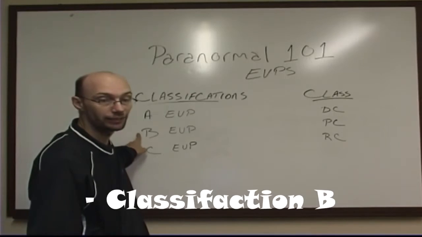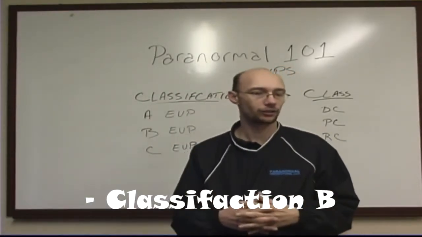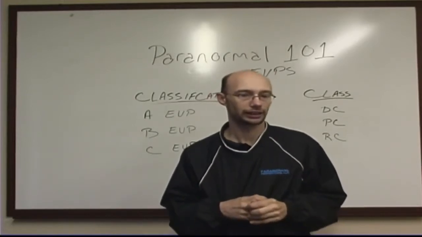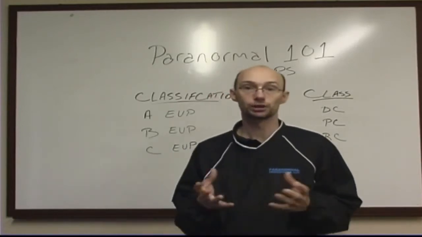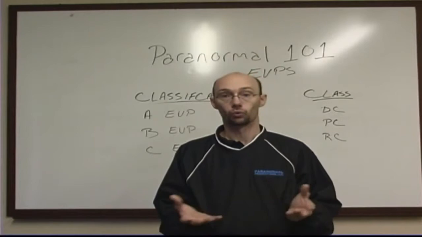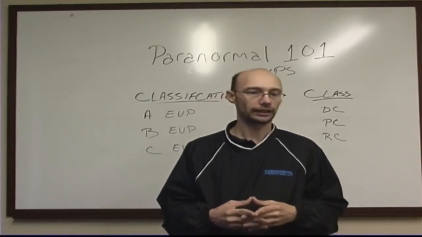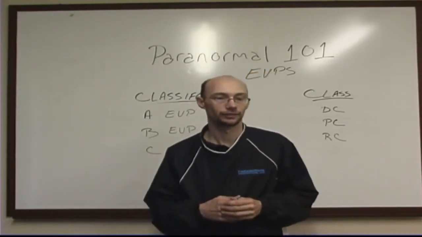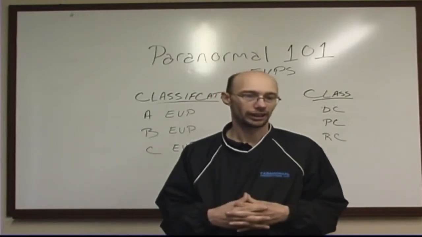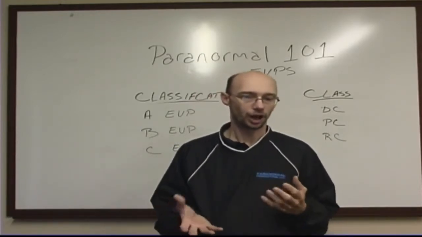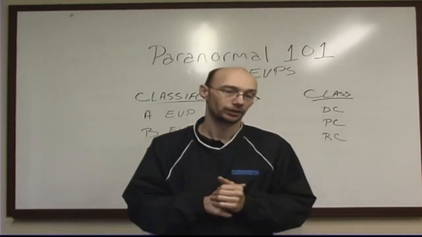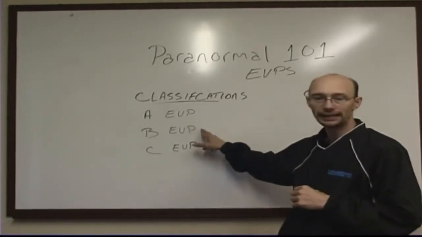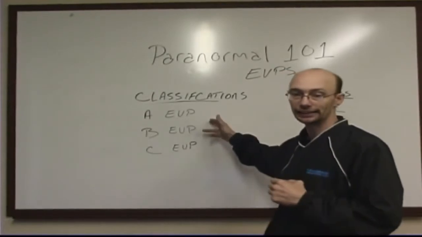and also without the use of any headphones. The classification B EVP. A voice or a sound that is distinct and very loud. This class of voice is more common and can be heard by most people after being told what they're listening to. It is usually audible to experienced people who have learned the skill of listening for EVPs. It is sometimes heard without the use of headphones as well. So A and B are pretty much the same, but the only difference is with a B, it's not as clear as to what they're saying as in the A.